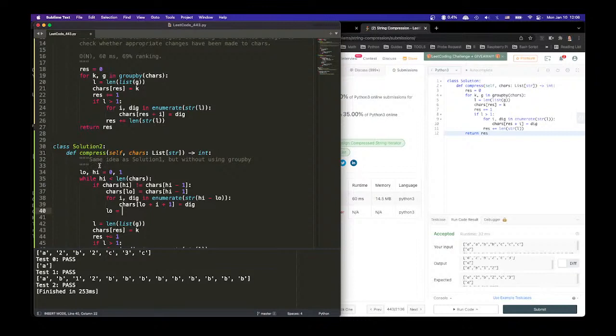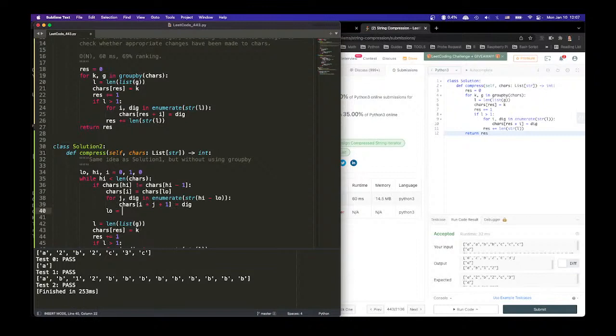No, that is not right. So we need a i. Okay, so well, this is not equal to this. i will equal chars low. So low to high is the thing that we're looking at, right? And then for j, digit in high minus low, that's true. And then chars i plus j plus 1 equals digit.